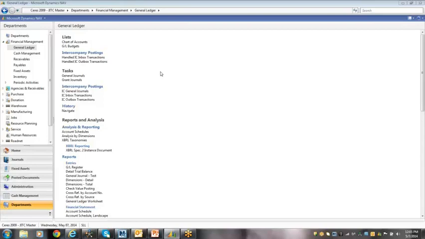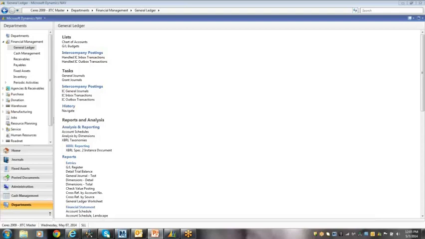Okay, so basically account schedules are a way for the average user to be a report writer. It's basically the report writer inside of Navision besides using, for example, Jet Reports. What I typically see a lot of users use the account schedules for is mainly financial statements. Whatever information posts to the GL is the information that you can pull inside of the account schedules.